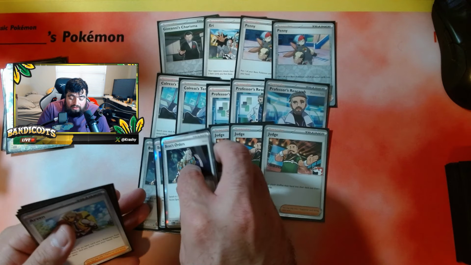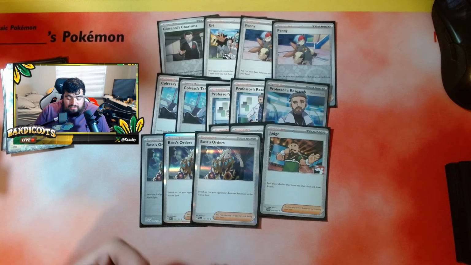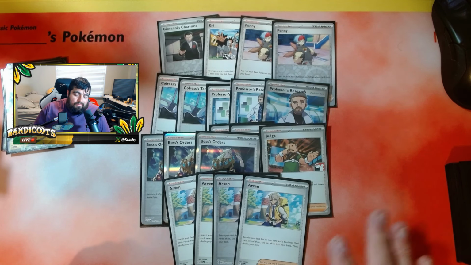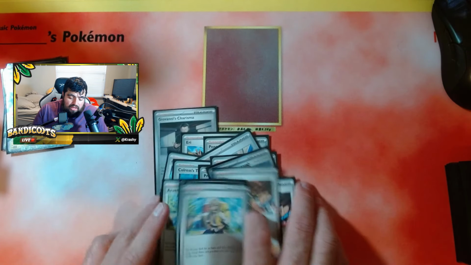We have 3 Boss's Orders. This is obvious, just gusting up targets to eliminate, and then 4 Arvens. The only reason I have the 4 of Arven is because this is how you're getting your capsules, your tools, lots of things that you need to get with the Arvens that we're going to get into. All right, let's continue with the list.